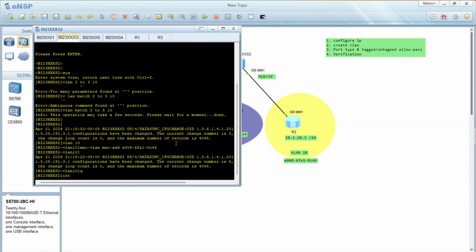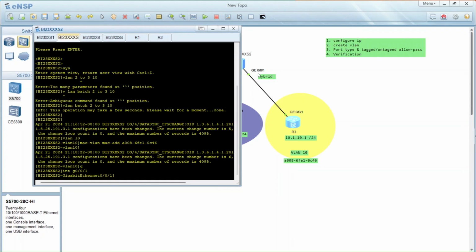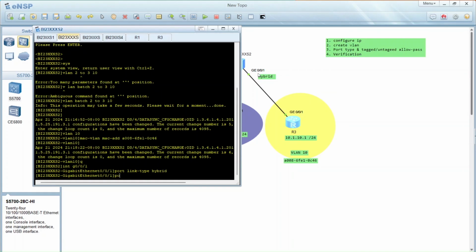Enter your G001. Then you tell it the port link type, you want to make it a hybrid. Port hybrid, and here you are going to untag your VLAN 10.